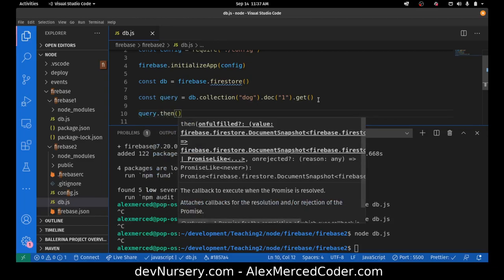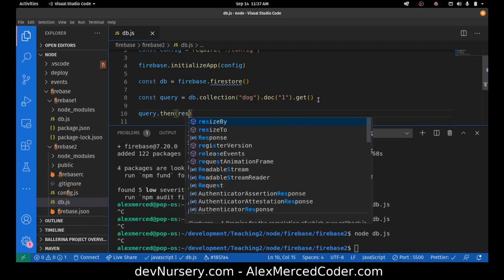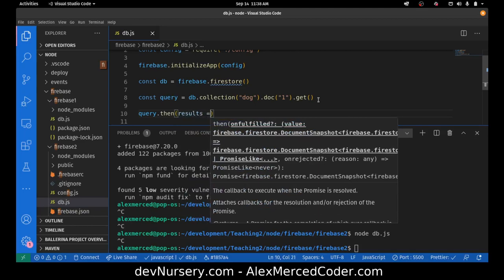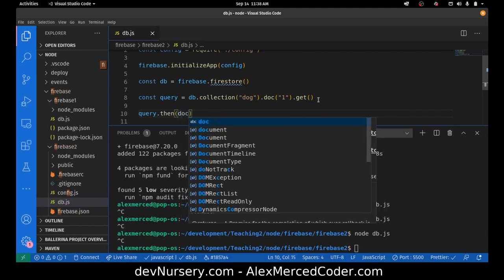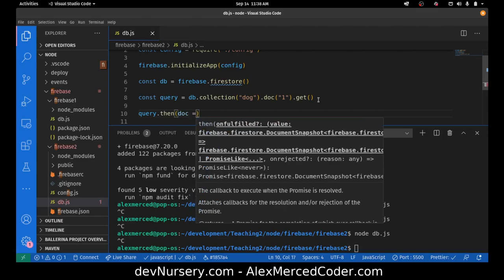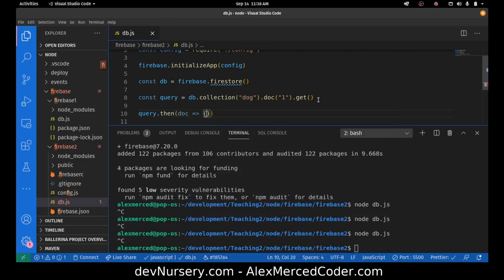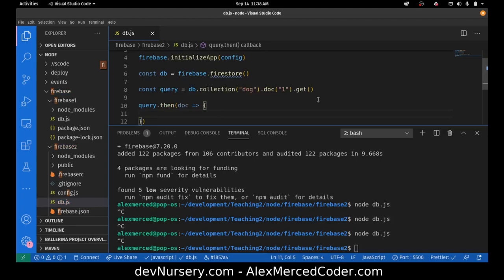So when that promise is done, okay, we're going to get back results. Or we're going to get back a document. Okay, so we're getting back one document. And what I want to do is double check to make sure that in case we didn't get it, that we don't get an error.